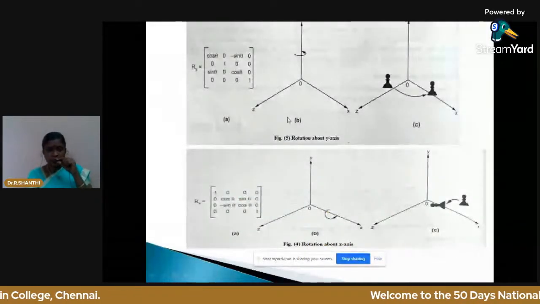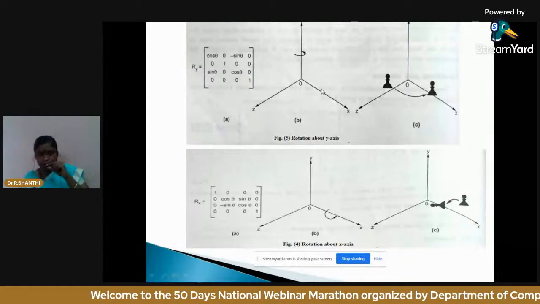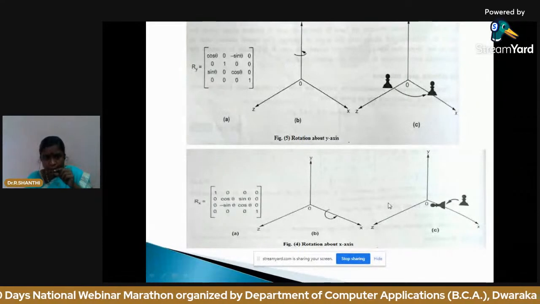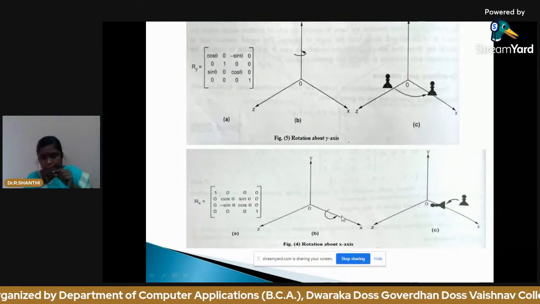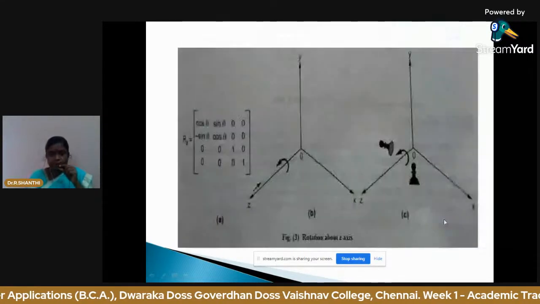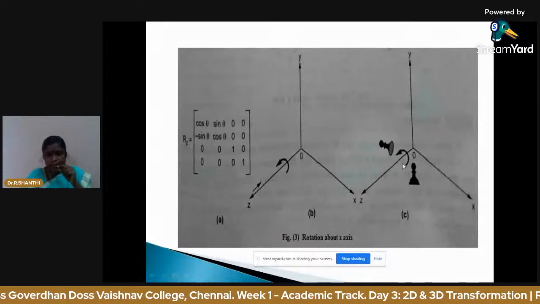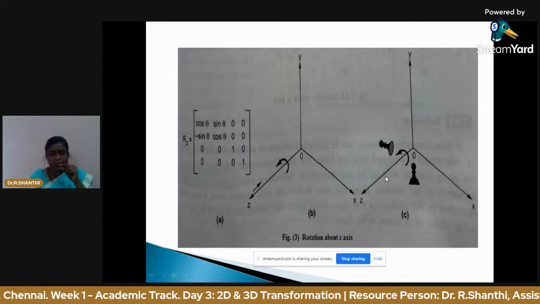Here you can see the difference. The rotation is about the y-axis. You are rotating only in this particular plane. So the object looks like this. From here, the y-axis, you are rotating. This seems to be the x-axis. Here you have made it an x-axis. So here the object has been rotated this way. Next is your z-axis. This is your z-axis, so you are rotating the object this way. These are the values which I have shown before.